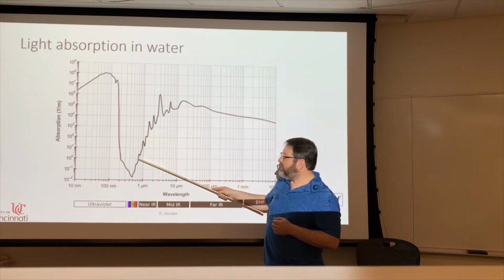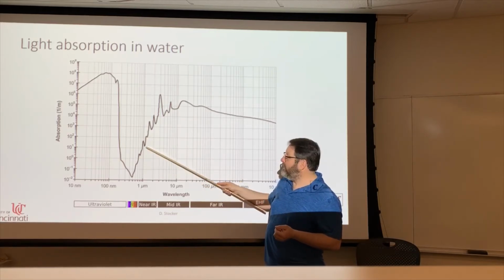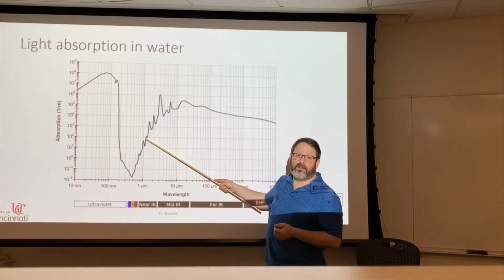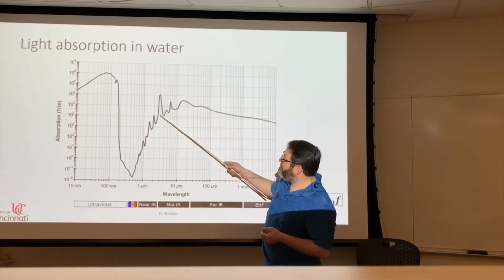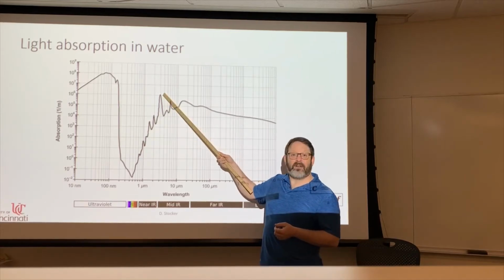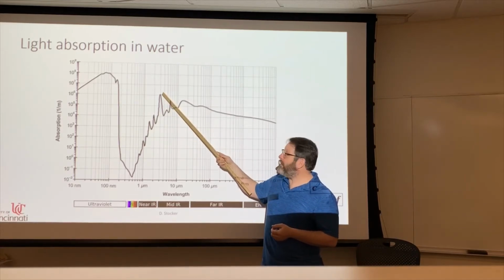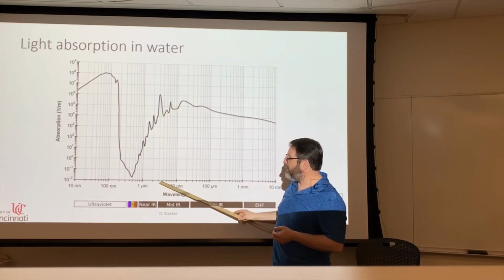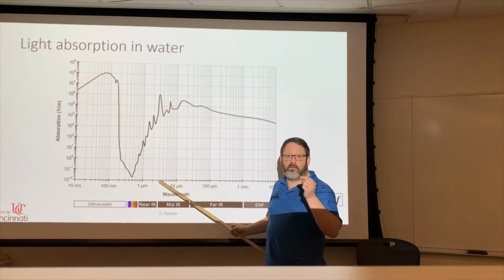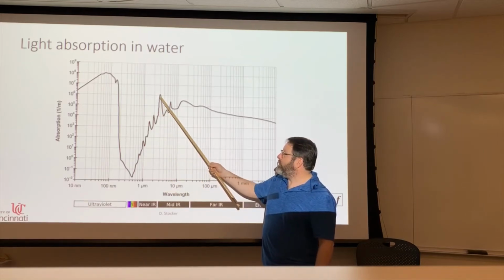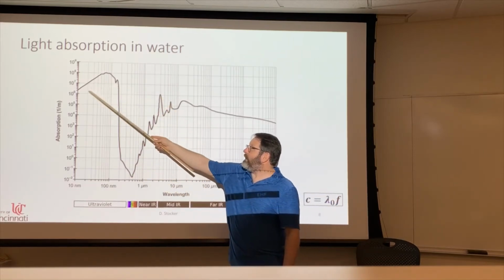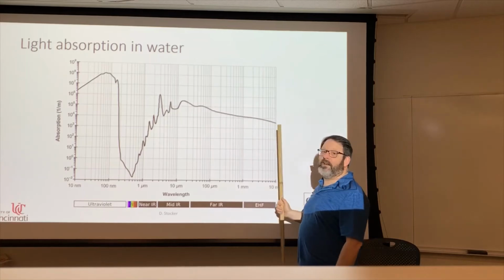So here, the light drops by a factor of 2 after a meter. Here, it drops by a factor of 2 after 1 centimeter. Here's 1 millimeter. Here is 1 micrometer, so 10 to the minus 6 meters. So the light at this particular wavelength goes a tiny, tiny fraction of a millimeter into the water. So you can see it changes rapidly in some areas and then more slowly in other areas.